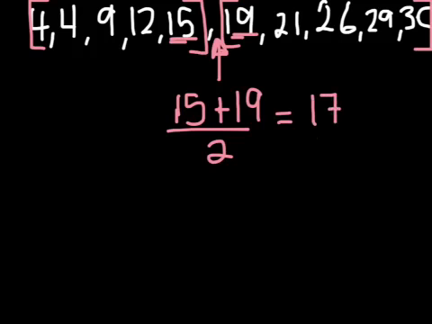Now you might have been able to see that 17 was halfway between 15 and 19. Good, it's always good to use our common sense and to see can we actually figure it out. But you might have some numbers there that are a little bit trickier. It might not come out as a whole number either. It might actually come out as a decimal. It might be 17.5 or something like that. So there we go. When we have an even data set, we add the 2 middle numbers together and divide it by 2, and we get our median.